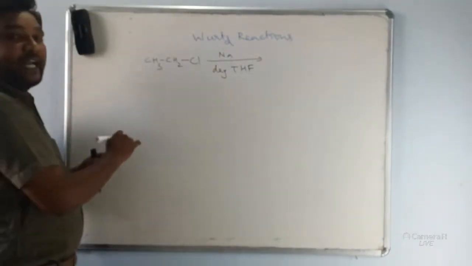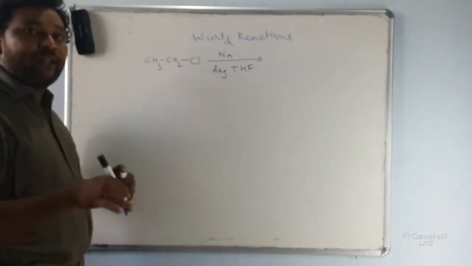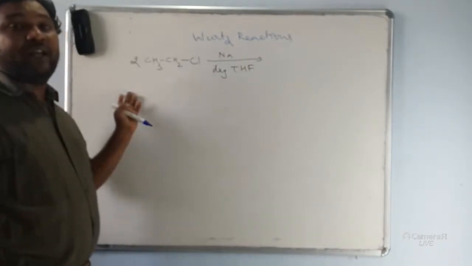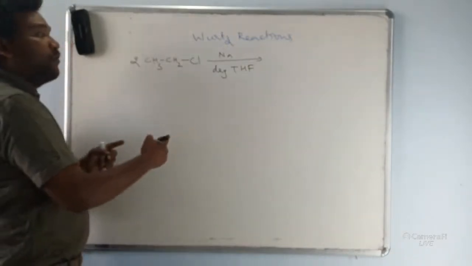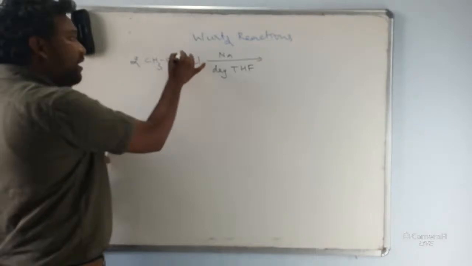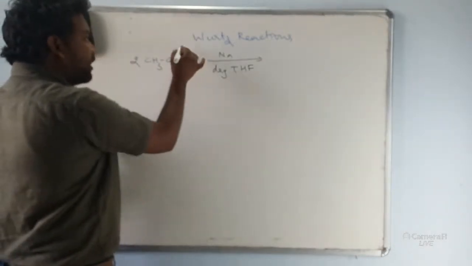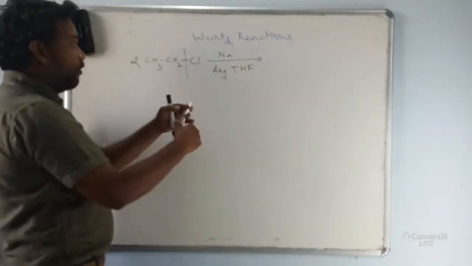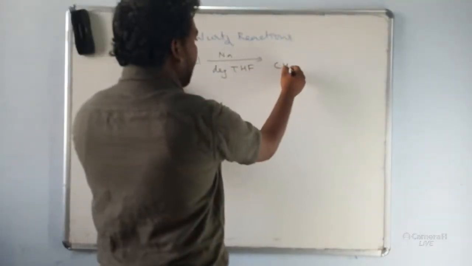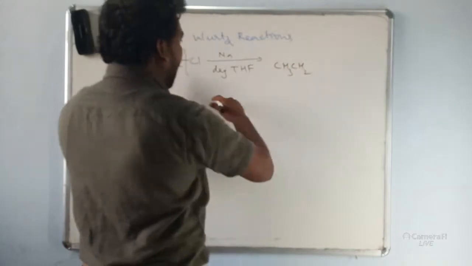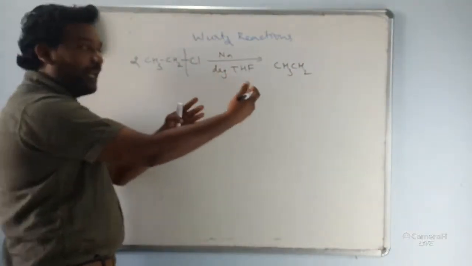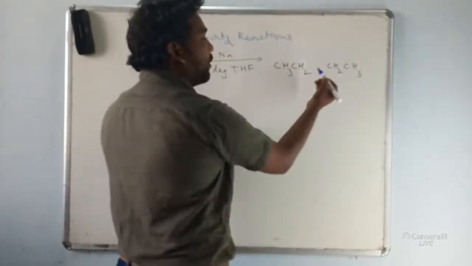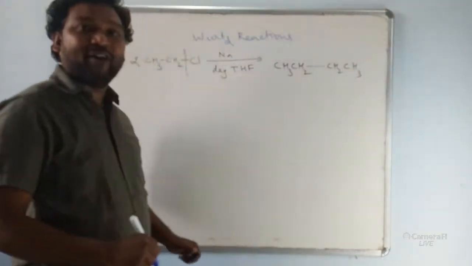So this is a Wurtz reaction. As we have good knowledge of chemistry, we will come to know that immediately. So 2 moles of alkyl halide are involved in the Wurtz reaction. Then what happens here? Very simple. Break the bond between the carbon and the chlorine and write the group as such there. Write the same group here and the same other group, its mirror image, so you can write it as CH2CH3, and between these 2 carbons make a new bond. That's how you will get the product.